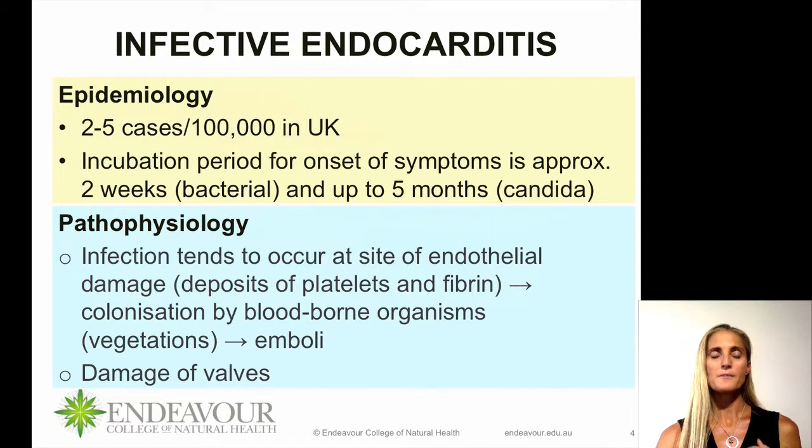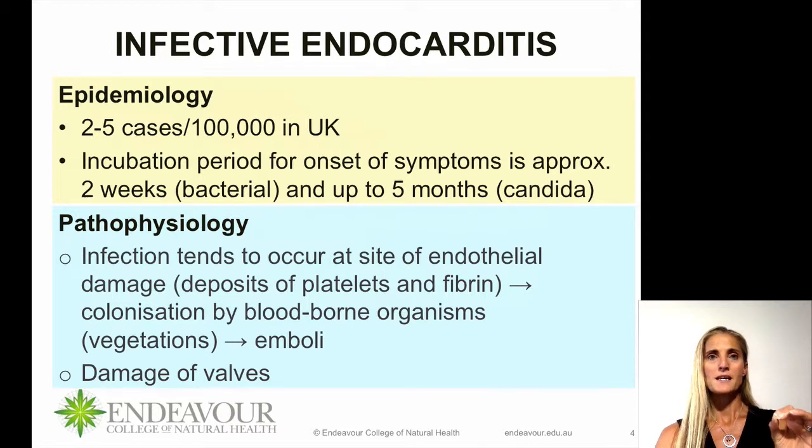The prevalence of this is about 2 to 5 cases in 100,000 people in the United Kingdom. There are different time frames for the incubation period. If it's bacterial driven, it's about 2 weeks. If it is candida driven, it's about 5 months. The pathophysiology is interesting with infective endocarditis.